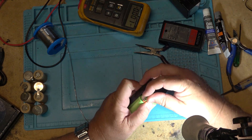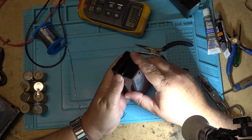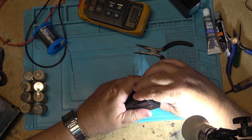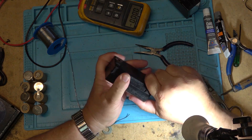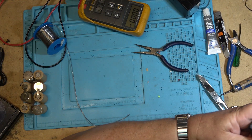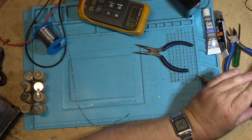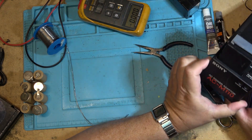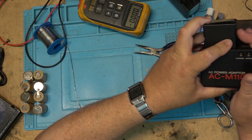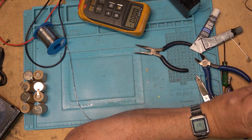I'm trying to find a way to get these cells to sit in here with the top cover on, which shouldn't be that difficult. They should actually go on kind of like that — I should be able to close this up and see if it will charge. If it works I'll glue it back together, but let's see if it goes into the charger and initiates charging. It goes in like that and it indicates that the charging light is indeed on.